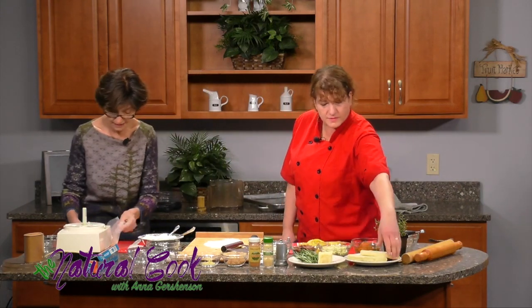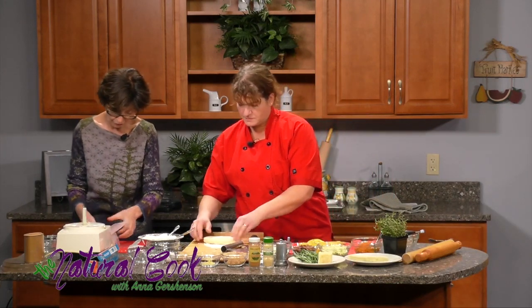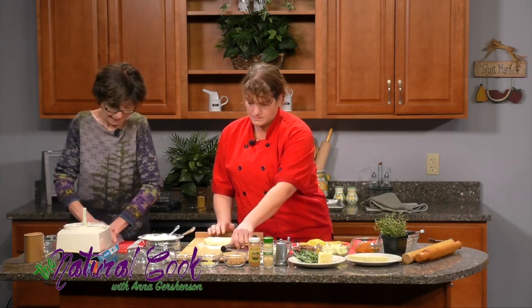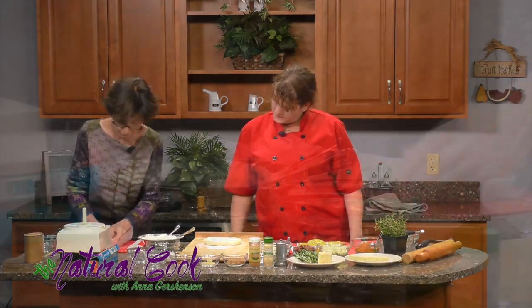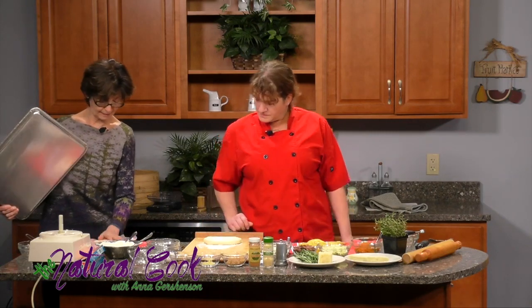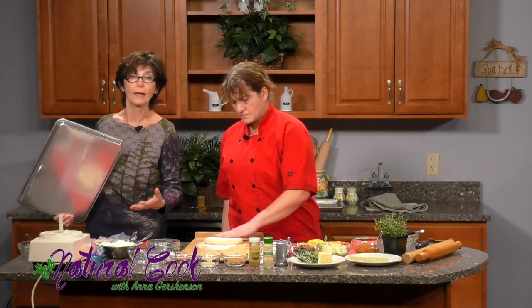Okay, so you take this and you just shape it into a disc. You make sure that everything is even on the sides, and then you flatten it. I even like taking a pot, because it has an even surface. See, I pat everything around. Just make sure that you pinch these, and put it in the refrigerator. It can stay there at least 30 minutes if you want to work on it right away, or for 5 days, or for a month in the freezer.